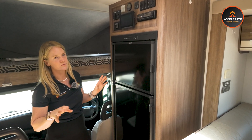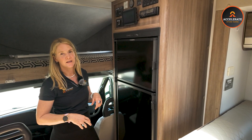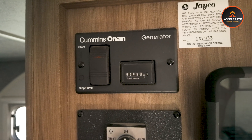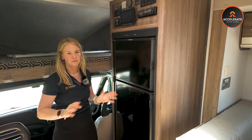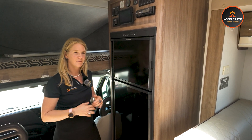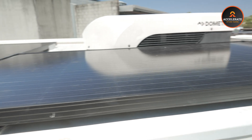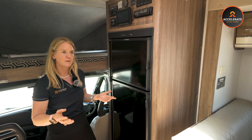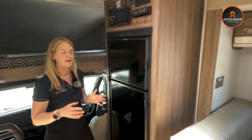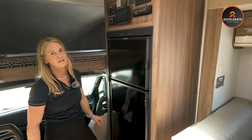This Jayco has an onboard generator, which I haven't seen before. If you're off-grid and need more power, you can turn on the generator and it will automatically go through the EnerDrive AC charger we've installed and start charging your batteries without any cables running everywhere — quite a nifty feature. The motorhome has a curved roof so we couldn't get as much solar on there as we'd like — 490 watts was the maximum we could fit. The customer was fine with that given the onboard generator.